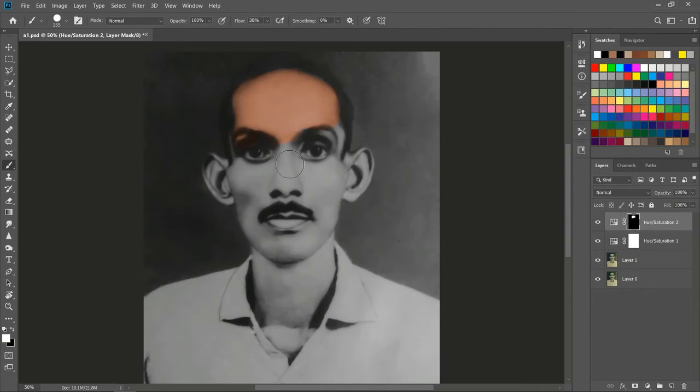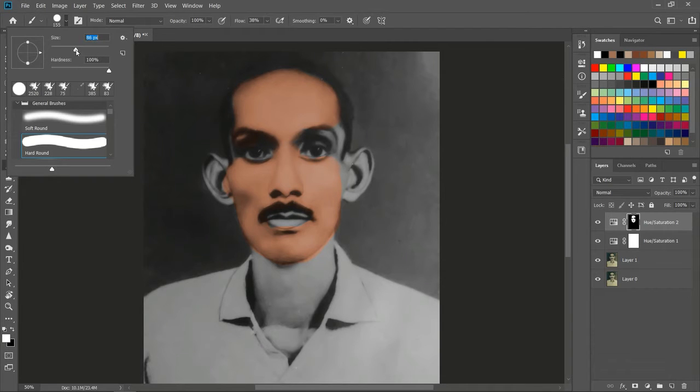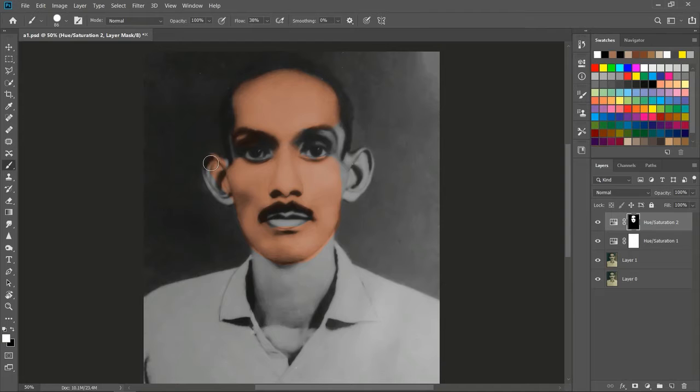You can choose a different color. You can also use the color hex code for applying color if you are not comfortable selecting this skin color properly. You can easily get it on the internet. Just search for skin color and you will get the hex code, or you can use any color. Your photos may have a different color combination, and if you have a variety of subjects in the photo that you want to restore, you have to create multiple adjustment layers.